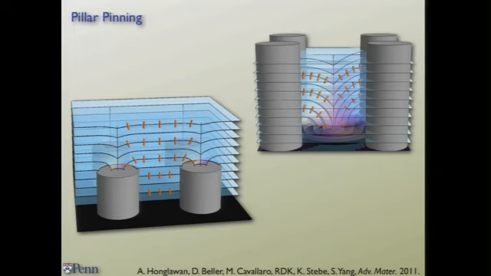And so what we decided to do is we tried to make an array of posts, microposts. And it turns out that if you have microposts and they have the same plastic boundary conditions, they will actually pin and anchor these focal conic domains. If the liquid crystal is shorter than the post, it'll make a focal conic domain in the center. And if they're taller, it'll make one that sits on the tops.